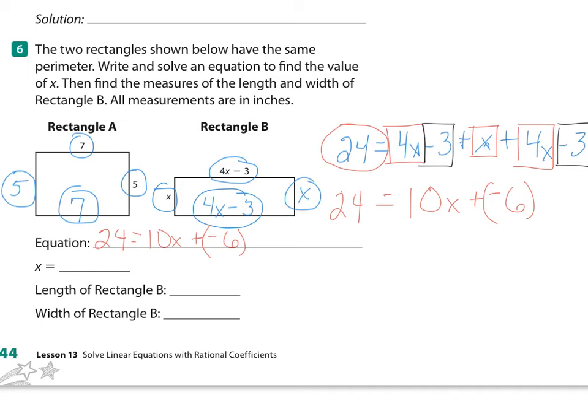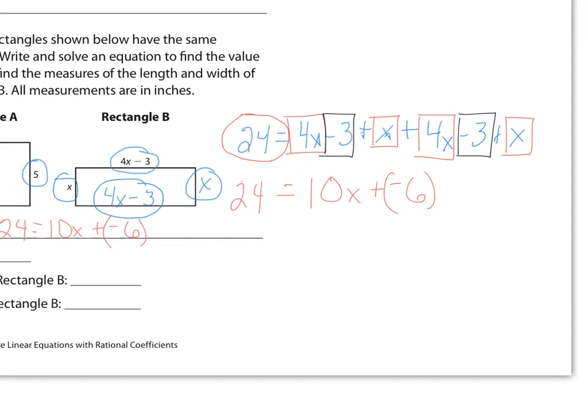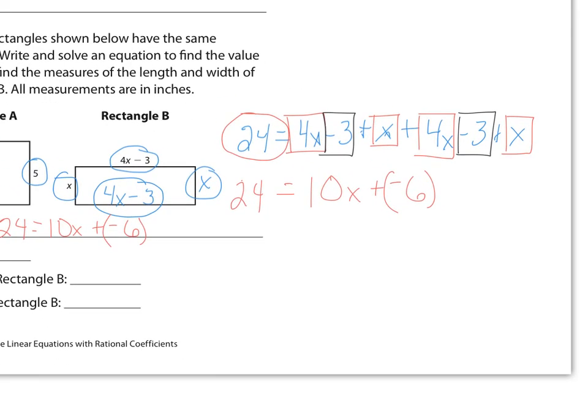So I go back to my equation on the right, and I go through the steps to solve this equation. First step, eliminate any parentheses using the distributive property. The parentheses shown in the equation do not show the distributive property. It's just showing that the value of that number is negative 6. Second step, combine like terms. There are no terms to combine on either side. Third step would be to eliminate the constant from one side of the equation.